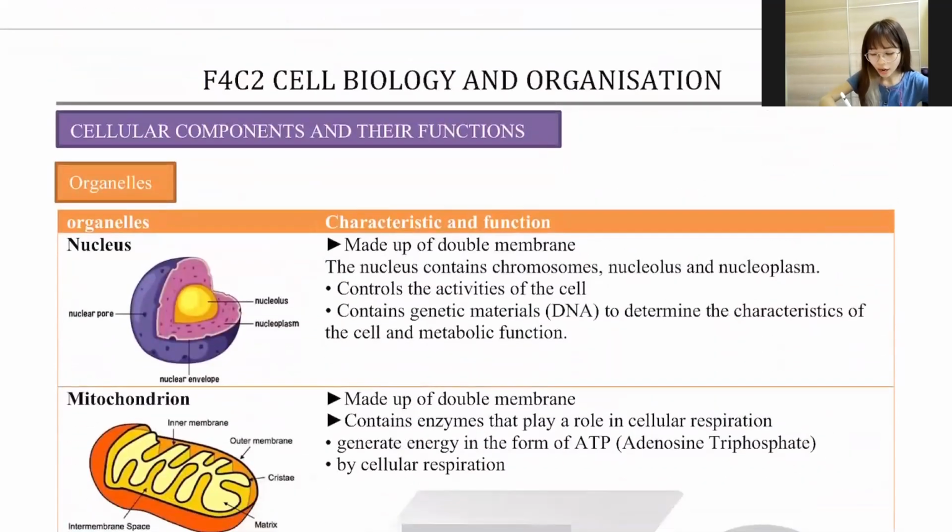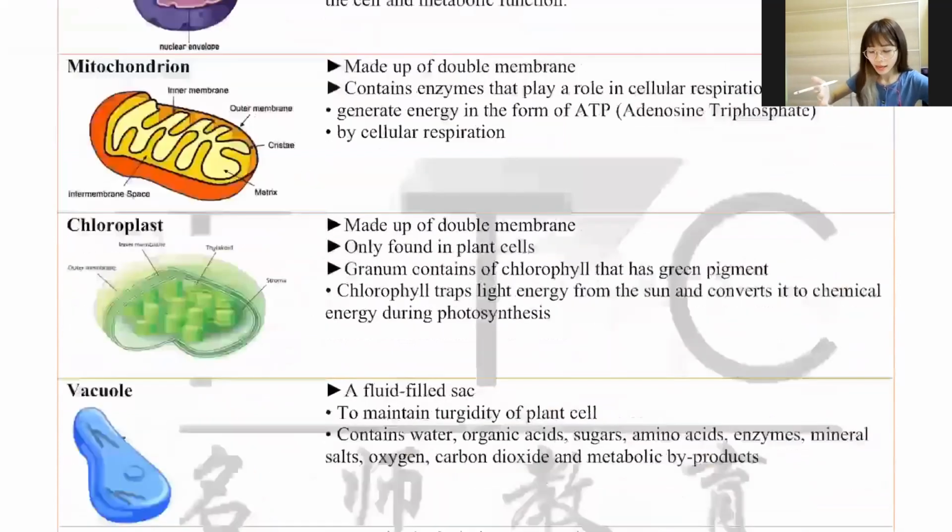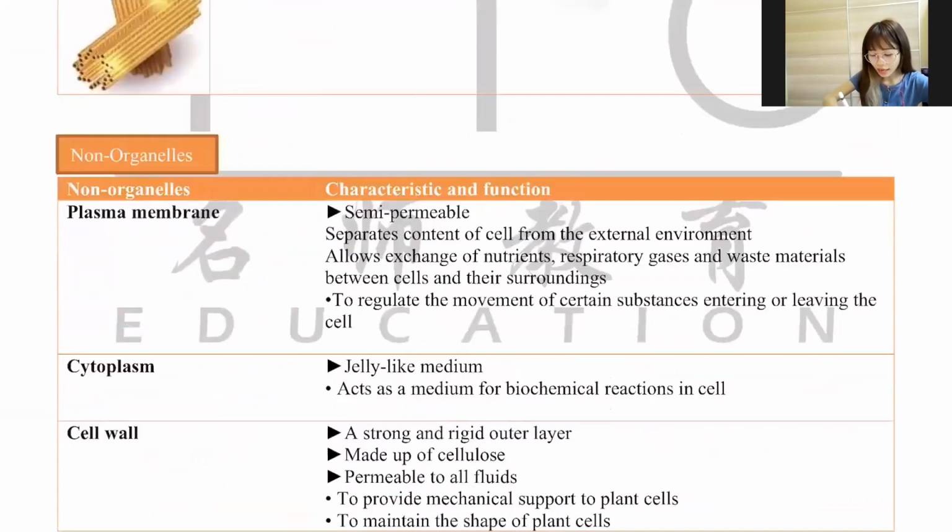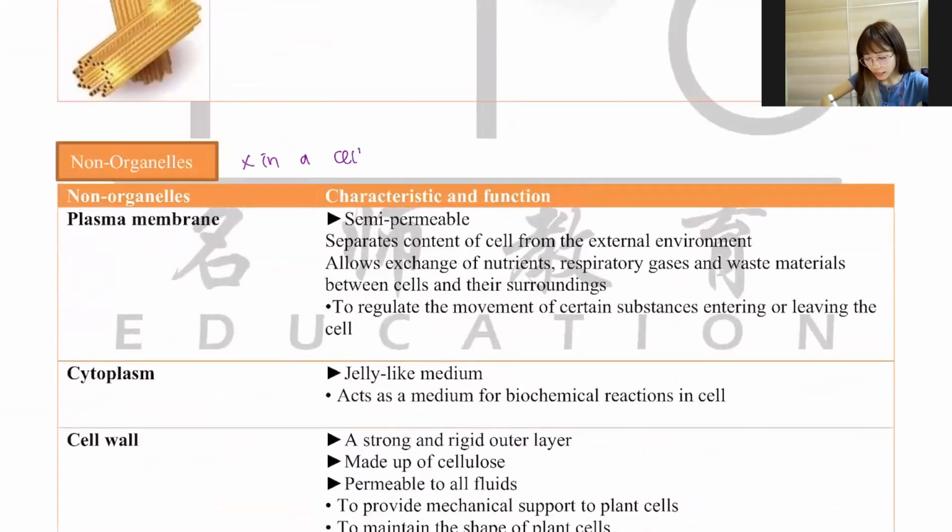Organelle means they are in a cell, okay? They are in a cell. We call it organelle. The thing is in the cell, we call it organelle. Then for non-organelle, it means what? They are not in a cell, okay? They are not in a cell. We call it a non-organelle, okay? Organelle, non-organelle. We're going to start from non-organelle first.